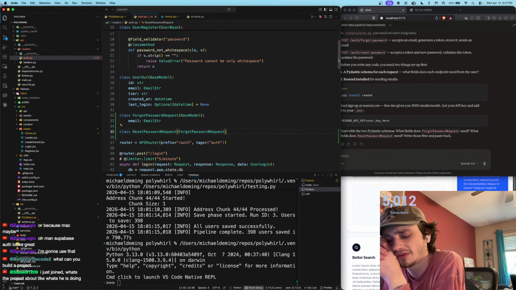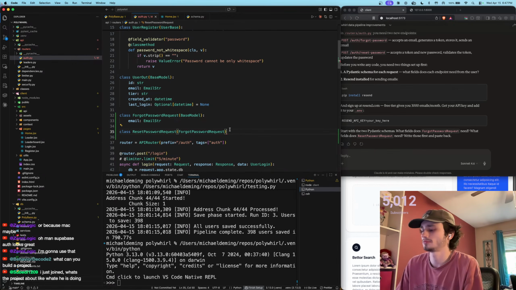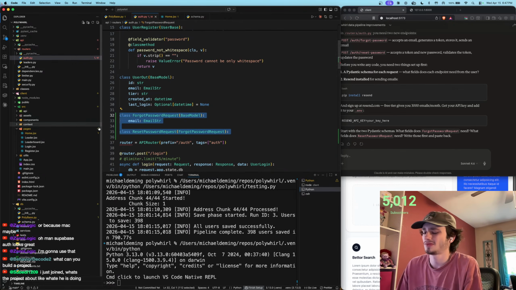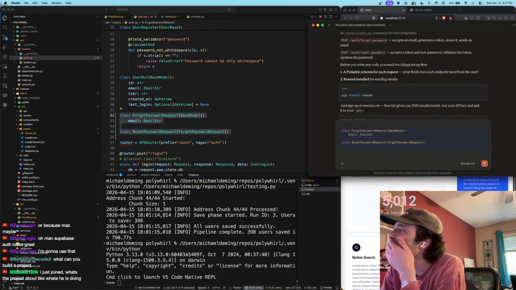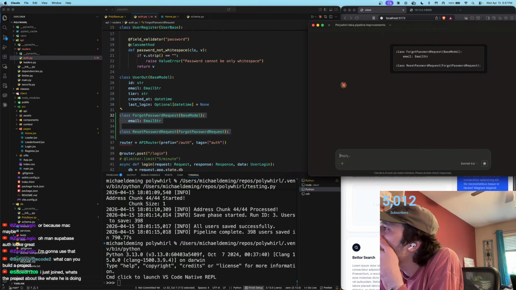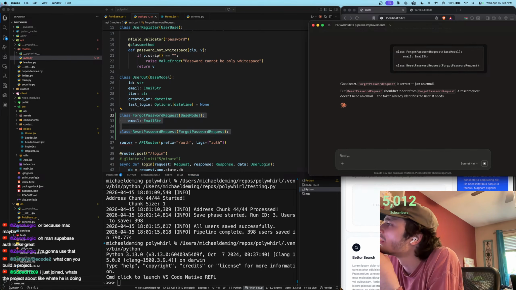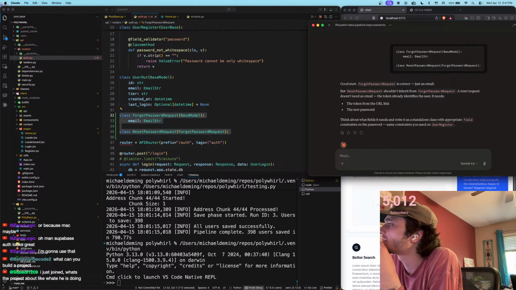Okay, I forgot my password. I need to give you my email. Just an email, but reset password request shouldn't inherit a forgot password request. It doesn't need an email.